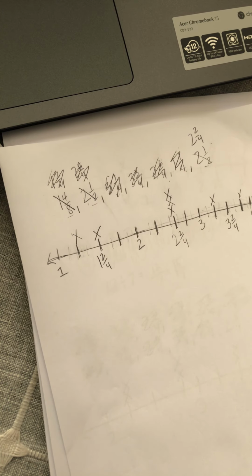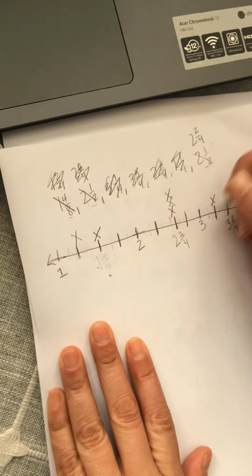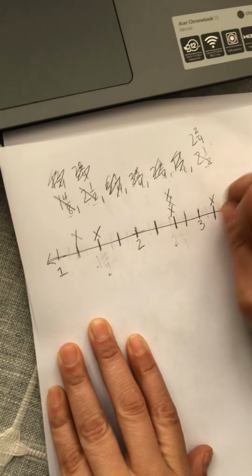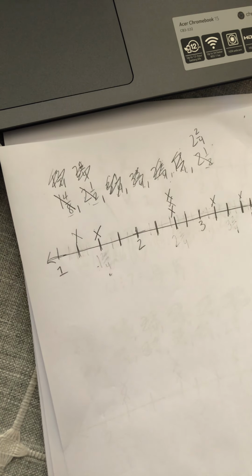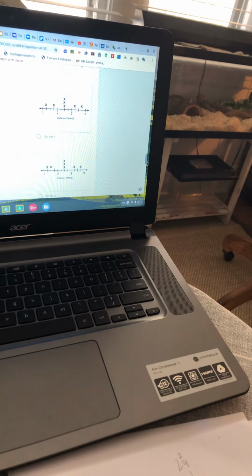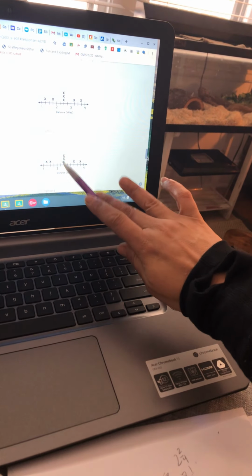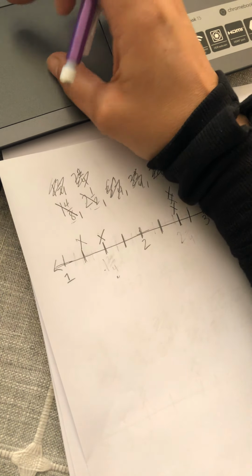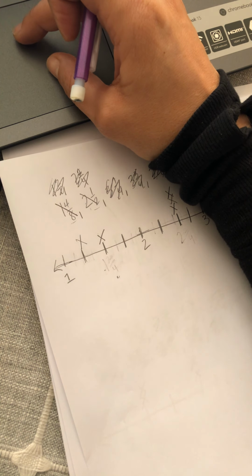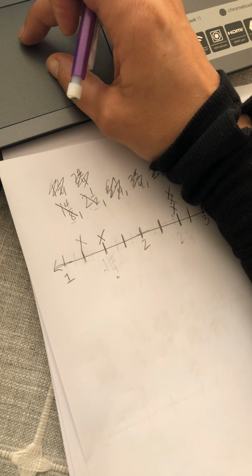Okay, so that's what my number line would look like, and I can even erase these benchmarks to make it look like the one up there. And it looks like it's that option 3 right there. Okay. So hopefully when you took your quiz, you were doing this on a piece of paper, not just guesstimating or just looking to see which one it looked like.